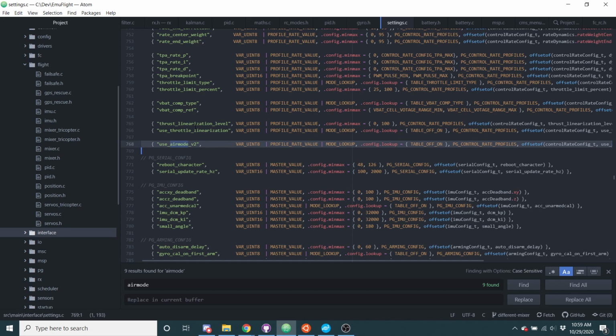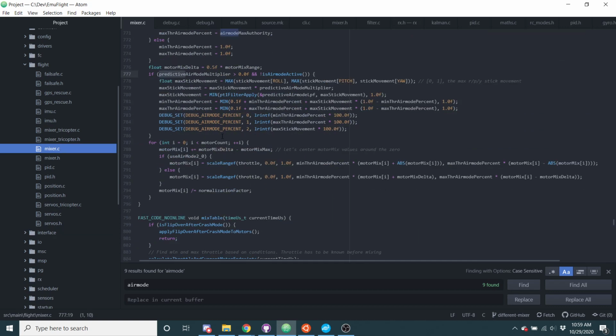Then air mode V2, when you have air mode turned on and you have air mode version 2 enabled. Actually, do you need air mode on? No, I lied about needing air mode on. You do not. Even if air mode's off, you can have the air mode V2. So all this air mode stuff I've been telling you about can work with V2 on or off, same as all the strength stuff.